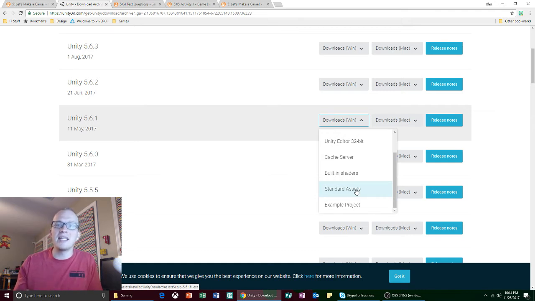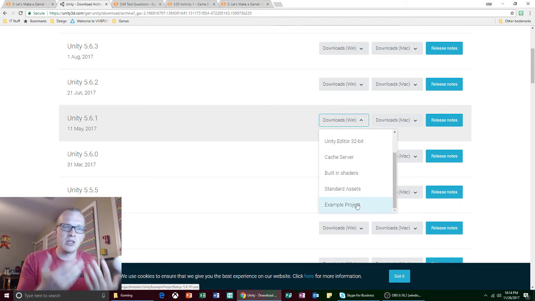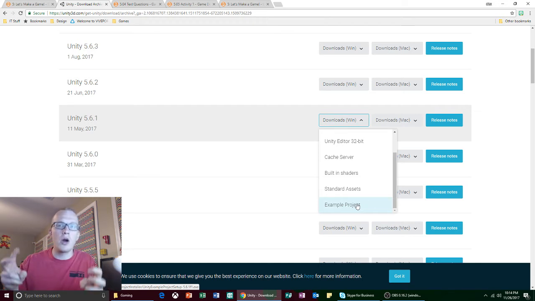And then the last thing, you want to navigate back to here again, and you want to grab the example project. Now, like I said, there are links to this in the OHS, but this is how you get to it manually. So this example project is that car project that they keep talking about in these projects. Some of you have been emailing me and you're like, where's this car project? That's it. This is the example project that comes with Unity.